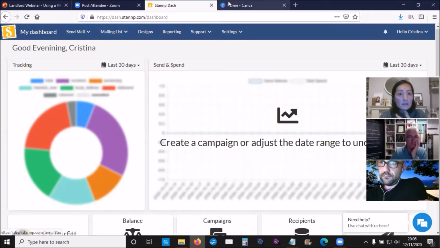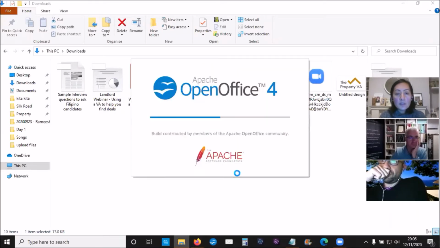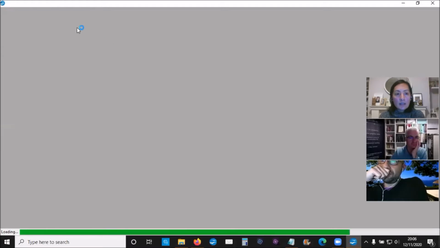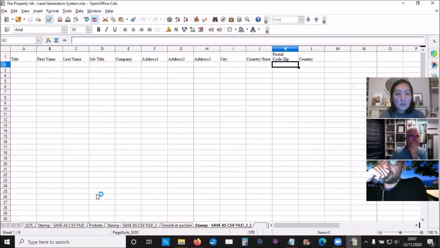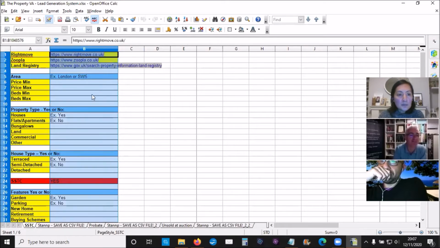Now actually before I do that, what I want to show you first is exactly what this instruction system looks like. So I'm a low-tech kind of girl. I think you can solve lots of problems using free tools that are low-tech. Low-tech solutions for high-tech problems, as they say.